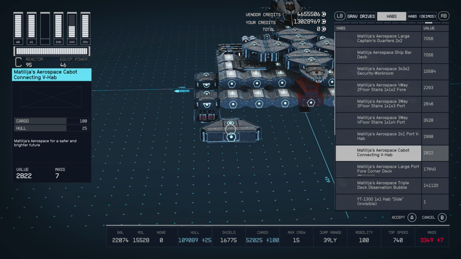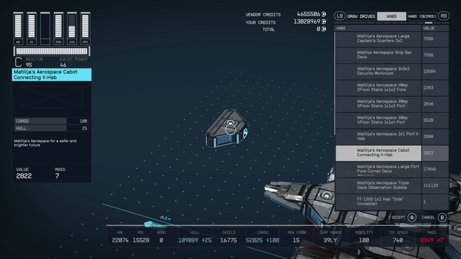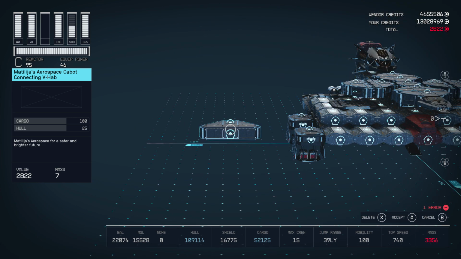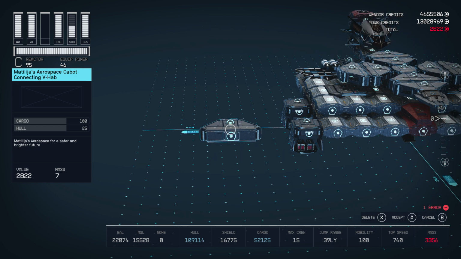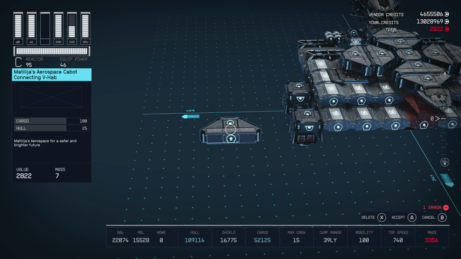So it is the Aerospace cabo connecting VHAB, and as you can see, unlike the other VHABs, it only has one entrance on both sides. This one is designed to make it easier to integrate the cabo cockpit into a ship that is smaller. With just the one entrance on one side, you can connect two of these on top of each other, and then like a stairwell at the end, and there you go. You've got yourself a very small ship that supports the cabo cockpit centered on your ship.